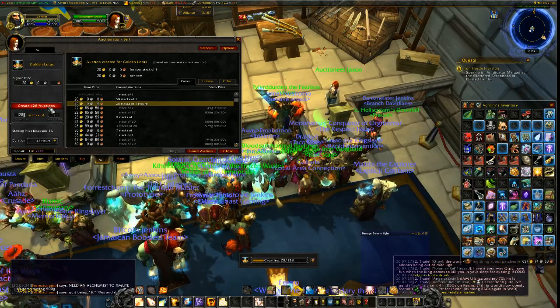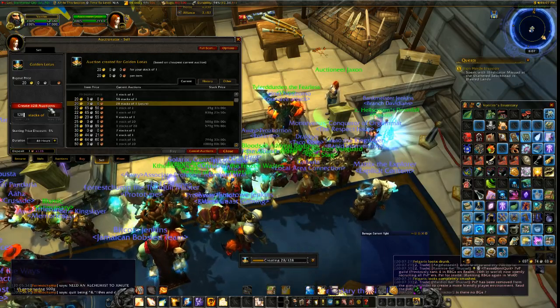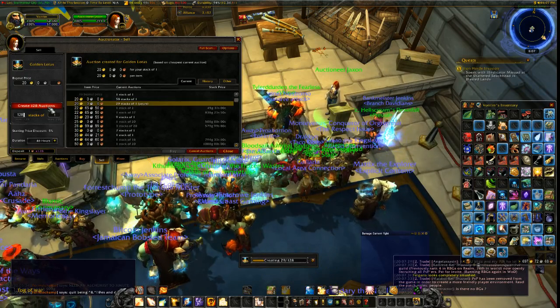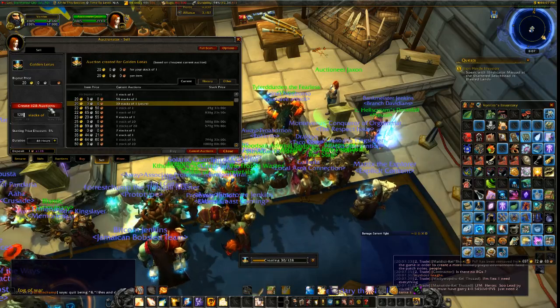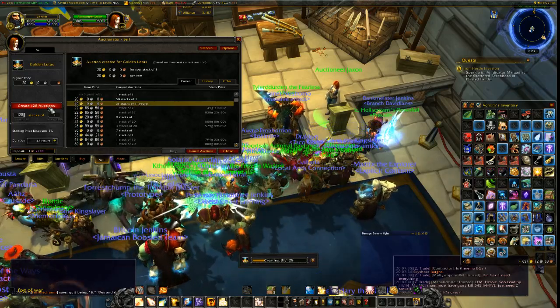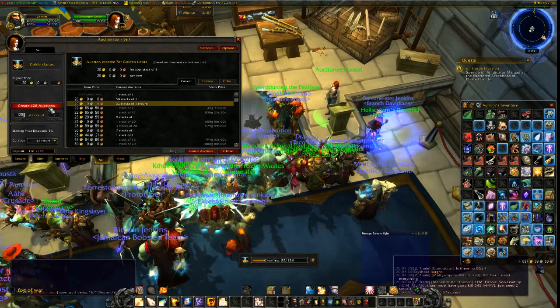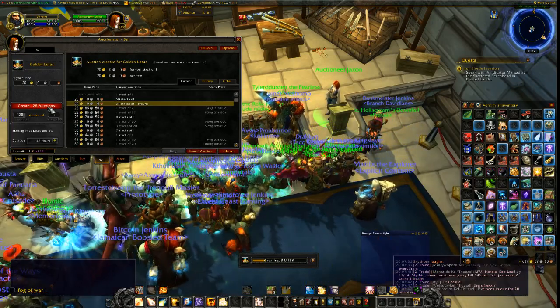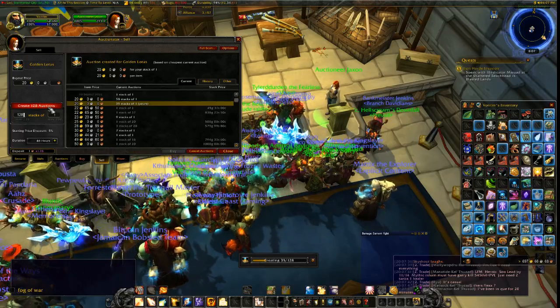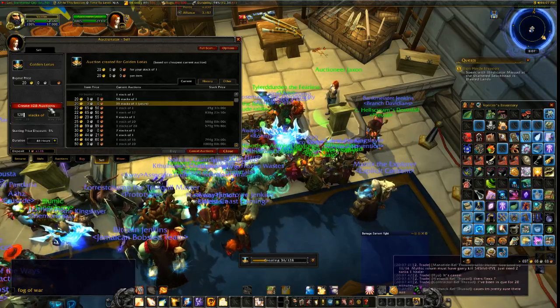Yeah, I'm liquidating everything. Pretty much doing the same thing. I'm selling it for a hell of a lot cheaper than I normally would, just to get rid of it. We need the bank space in the guild bank. These people are probably gonna resell it because it's a bargain, what they're getting.